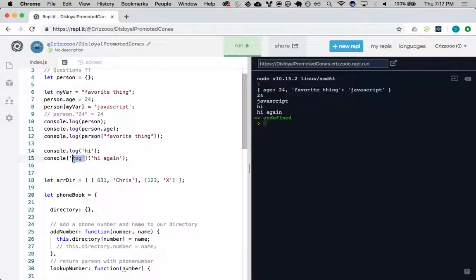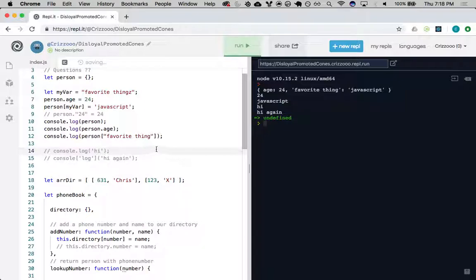So in line 12, you console.log person, and then you use the bracket notation for the variable. But you put the value of the variable in it, and it gives you the JavaScript. Yeah, so in this case, I knew that favorite thing is in there. This really has nothing to do with a variable. I put it through a variable, but I was just hard-coding an example down here. This is basically hard-coded, that it's always going to look for favorite thing. That has nothing to do with the variable. So if I change it to this, yeah.